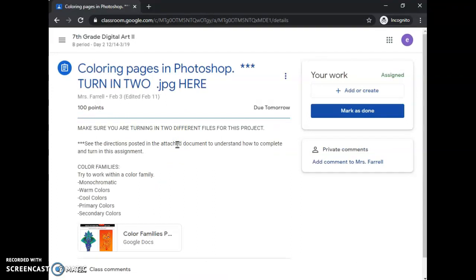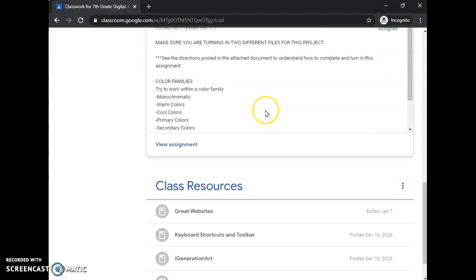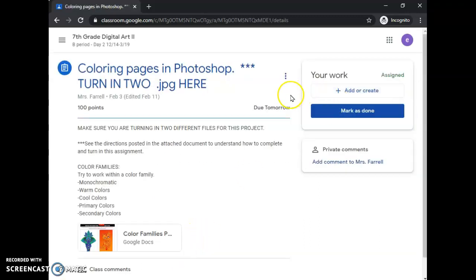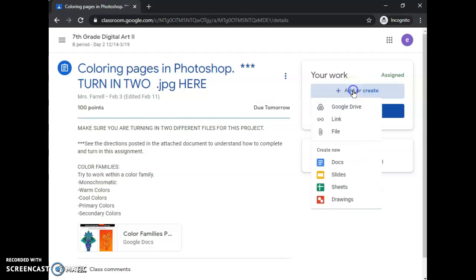And then you'll see here, it tells you to turn in a JPEG. A lot of times I'll try and prompt you guys to turn in a JPEG. For instance, up here, it even says it should be lastnamesnow.jpg for that project. Then, as soon as you get here, what you need to do is click on Add or Create. And what we're uploading is a file.